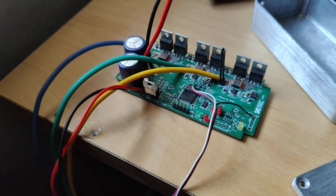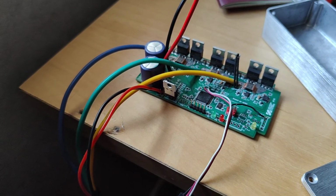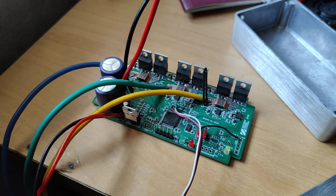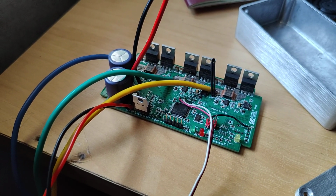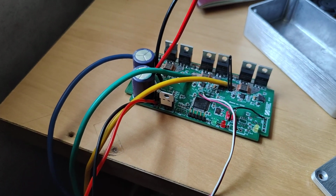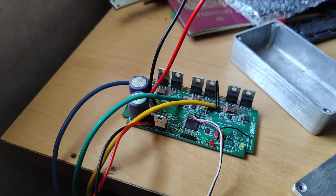I'm not looking for it to be massively profitable, as long as I could make some sort of return for myself. I'm not allowed to call it Vesc because that's, I think, trademarked by the company Trampa Boards, who actually make the genuine Vesc controllers. So all we can do is just say that it's based on Vesc.